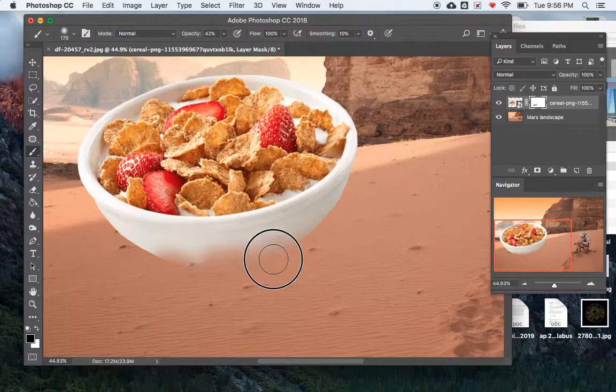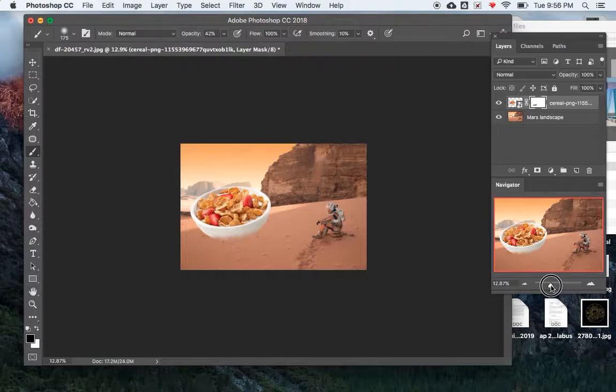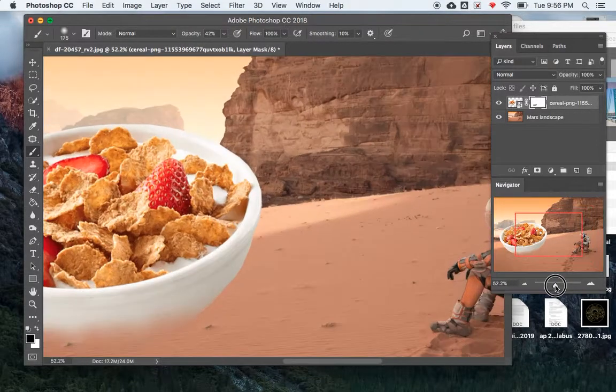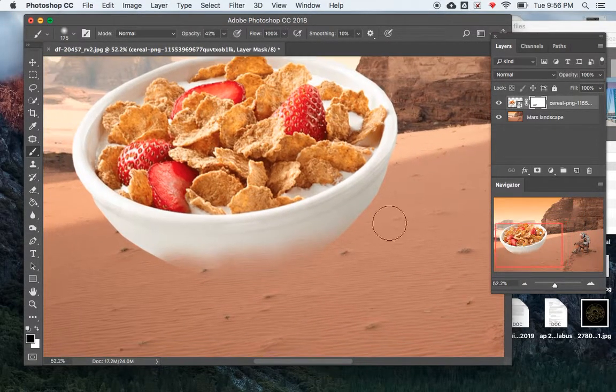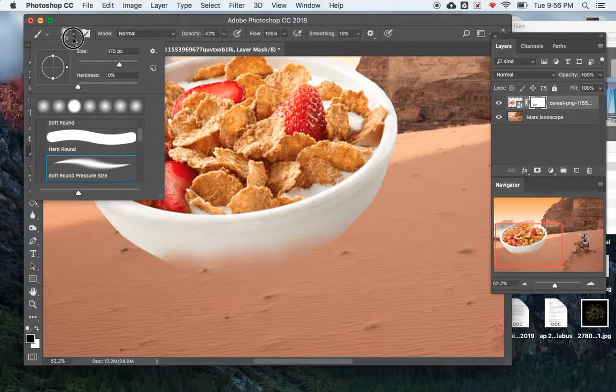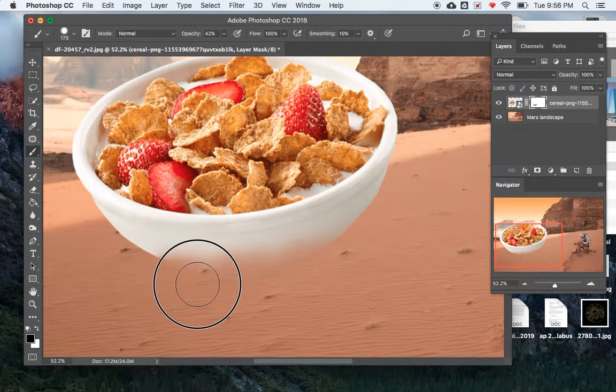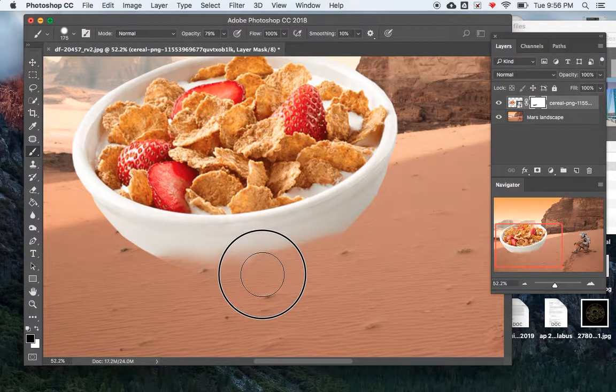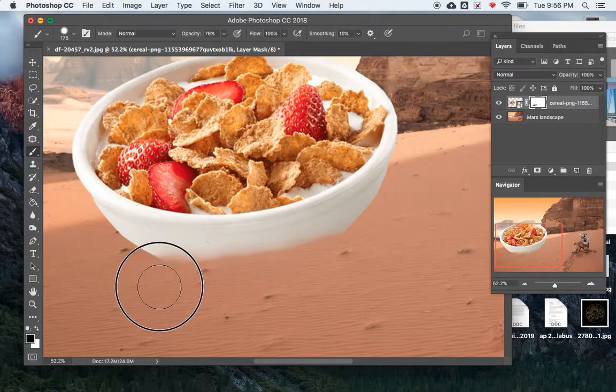Now this is nice. It looks kind of dusty on it. I actually want to create a crisper edge, like the sand of Mars is actually in front. So I'm going to change my brush around a little bit. I'm going to increase the hardness of it to about 75%. Let's just see how that looks. That's okay, but I think my opacity needs to go up as well. If the hardness and the opacity go up, I'm going to get a strong, almost outline-like cut into it. That looks pretty good.